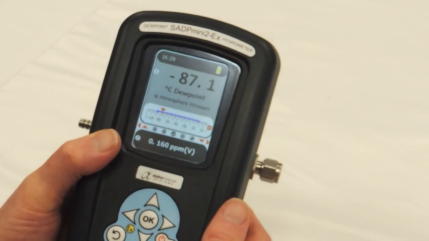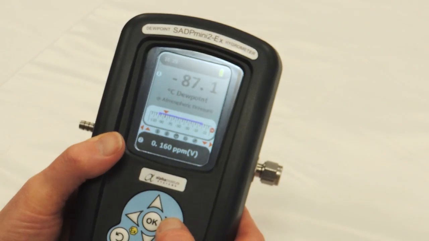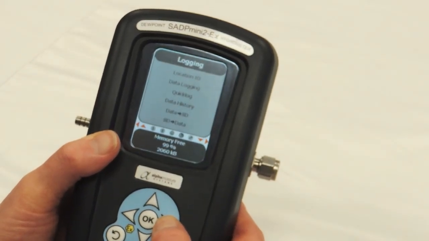If we just scroll through some of the screens to show the options, using the keypad here we press this arrow button and we get through to a logging screen which has various logging options.